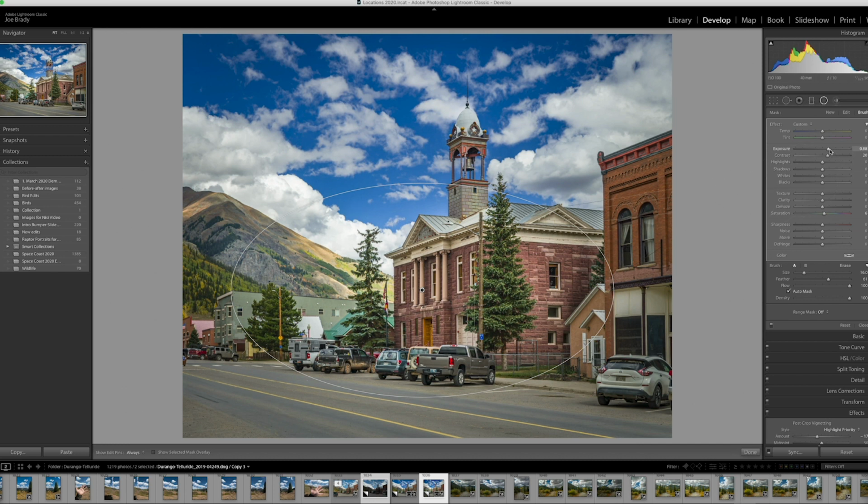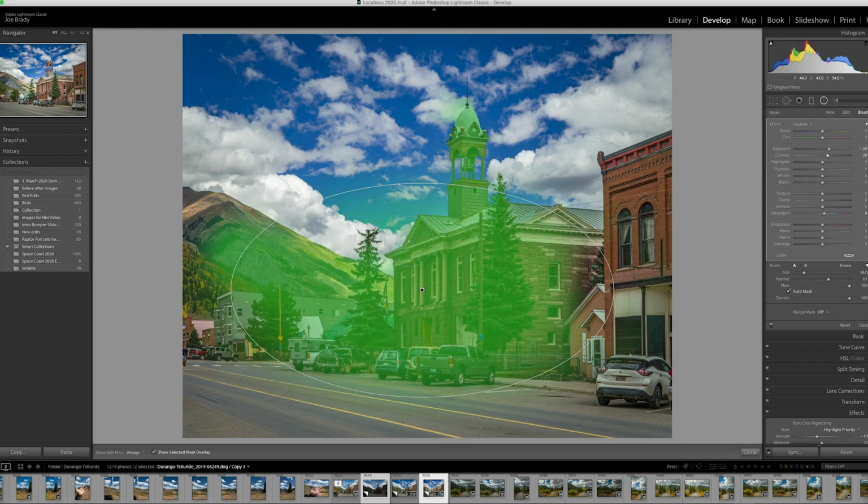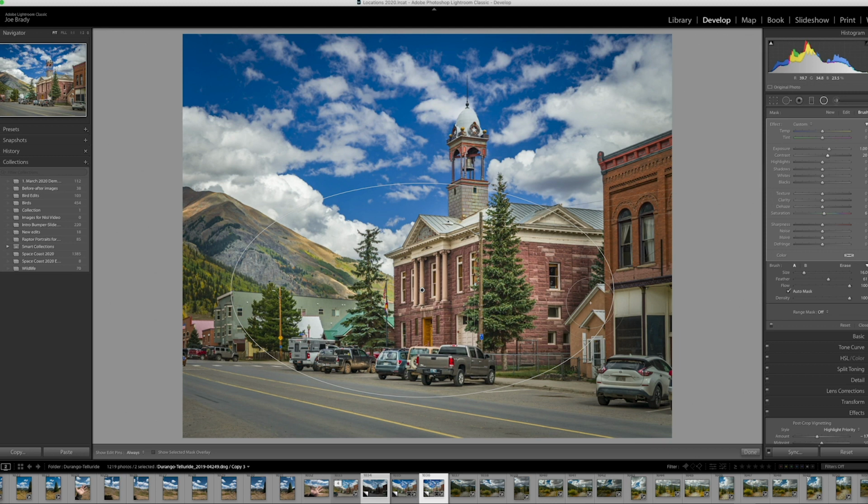As I increase the exposure, I realize that the clouds in the back are starting to disappear. So we need to get rid of those off of here. So hold down the Alt or the Option key again, and I'm just going to paint over top of the clouds, which is deselecting it. So if I hit our O again, you can see now what I just did. Really technically don't need the blue in here either. So with Auto Mask, notice it just picks up the clouds and the sky and selects the rest of this. Also, the area on the side of the slope that was bright went maybe a little bit too bright as well. So we'll do the same thing by getting rid of that. Now we'll hit the O key to hide that, and that looks great.